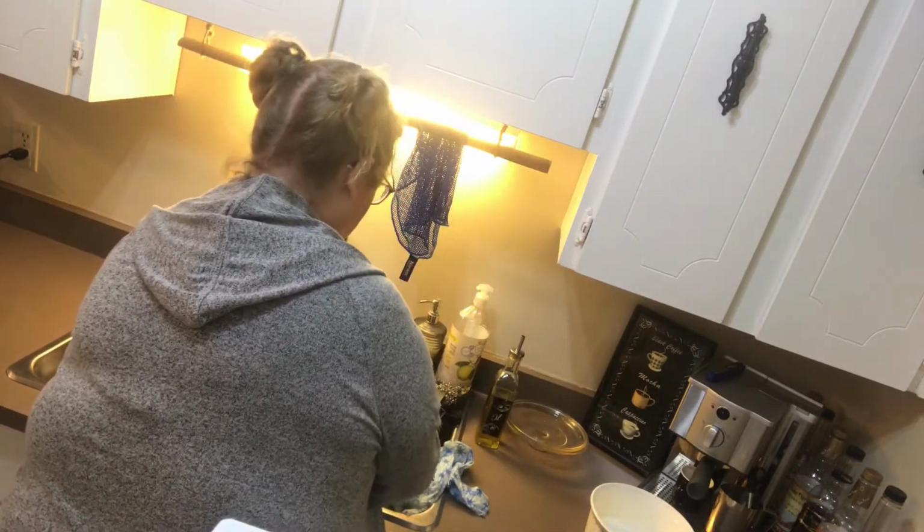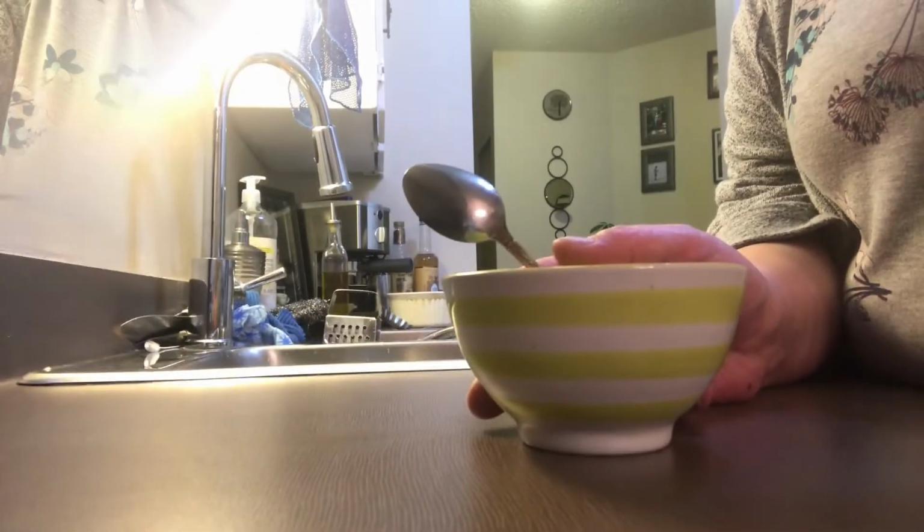And wash your greasy hands. So when it comes to the garlic butter, it is time to strain it. I was gonna use a strainer, but then I thought, no, I'm gonna show you how to do the spoon strain method because not everybody has the right kind of strainer.